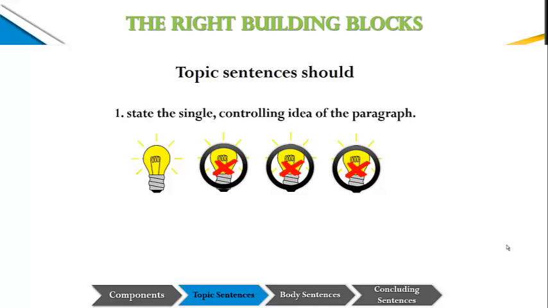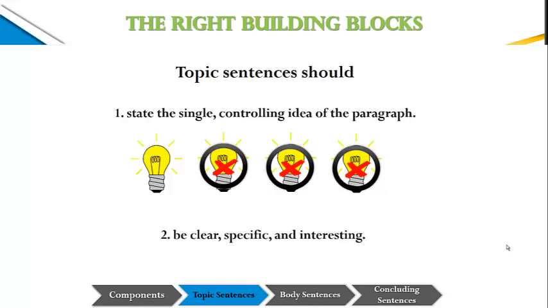It's actually very common, probably one of the most common mistakes, to introduce an idea in a paragraph, give a little bit of evidence, and then switch to a topic that, although it's related, is not exactly on target with what the paragraph was aiming to do. You have to look at your paragraphs critically and evaluate whether you're staying on topic. The best way to do this is to put your work down and look at it again later with fresh eyes, because you don't have all the connections in your brain that you had while you were reading and writing everything, and it's easier to spot when you go off topic.